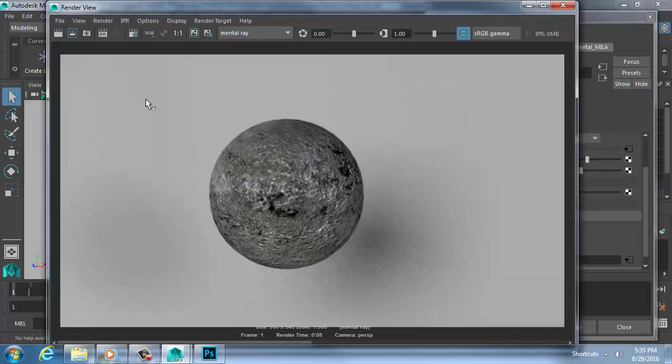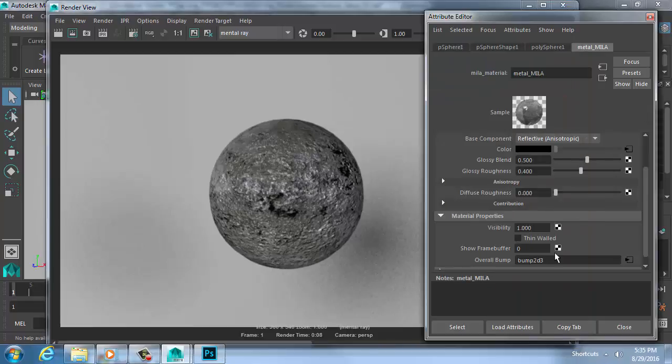So like on some of these, if you didn't connect the bump correctly, like this down here, where you connected it to the bump 2D and then connect the file, it won't bump, okay? Or if you don't have the right specularity, the right setting there, it won't shine. Okay, so being able to isolate what's happening and then figuring out how to correct it is part of that key.